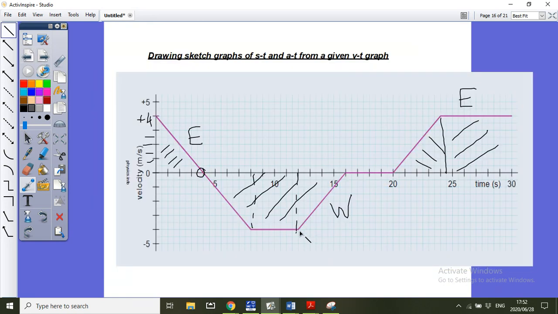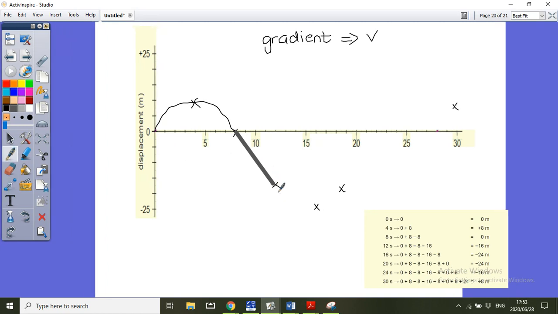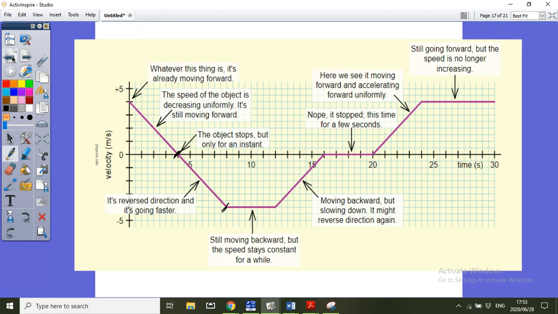Now we're here. This is what's happening to my velocity. It's going negative to 0. So again, my gradient must go negative to 0. I'm hoping you're seeing the pattern. So my gradient needs to be negative, and it is negative here. So negative to a flat line where it is 0. Going to go a little bit faster.